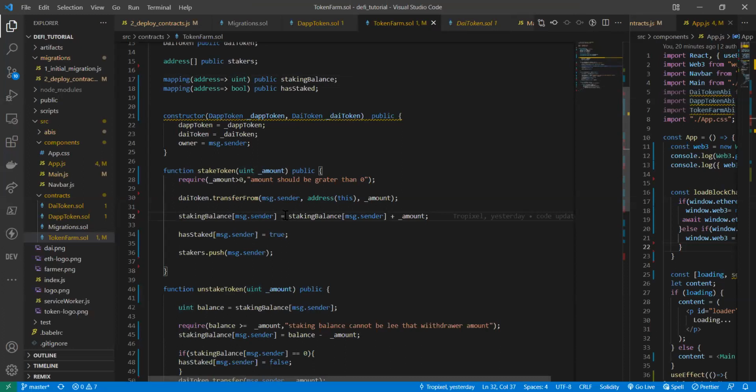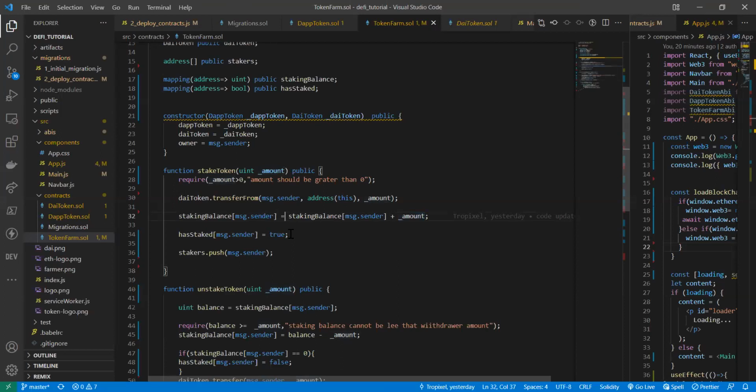So if you are calling this function for the first time, the staking balance of message sender will result to 0 because you have nothing inside the smart contract. Then it will add the new staking balance you want to add. So that will set the user's staking balance.